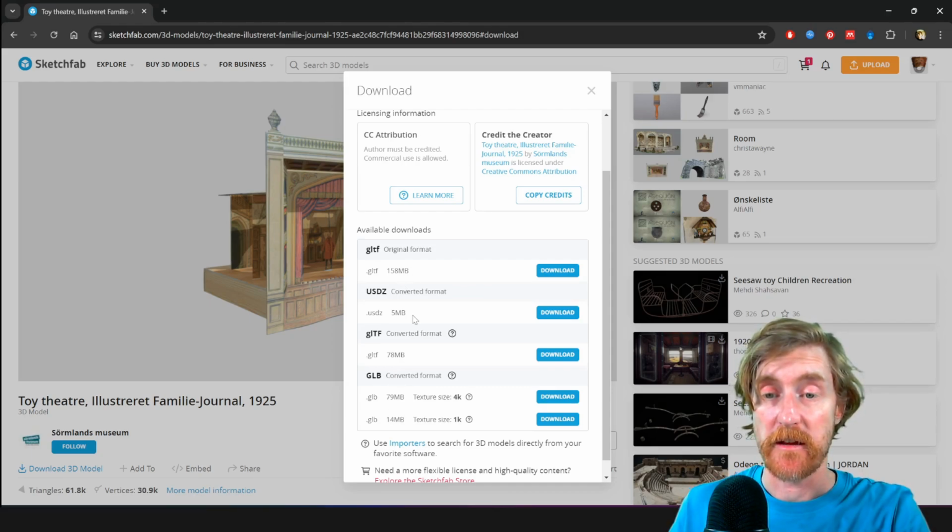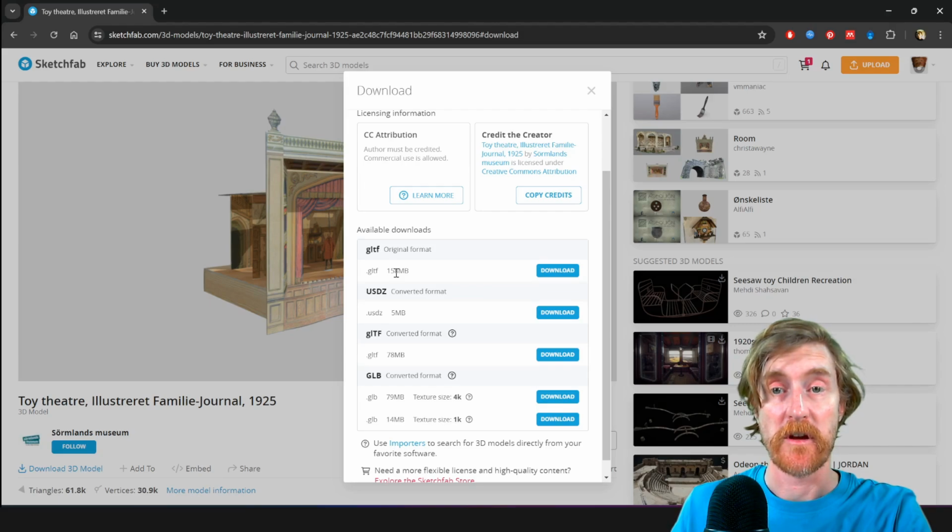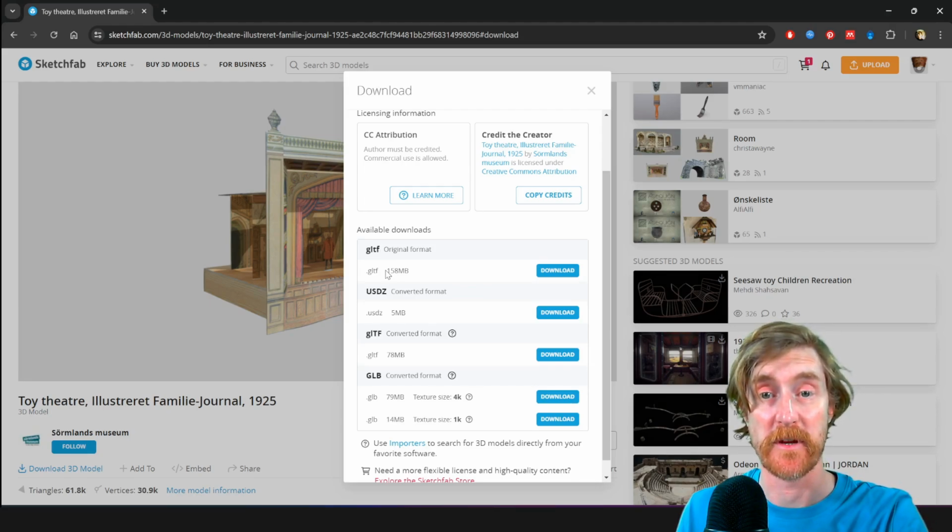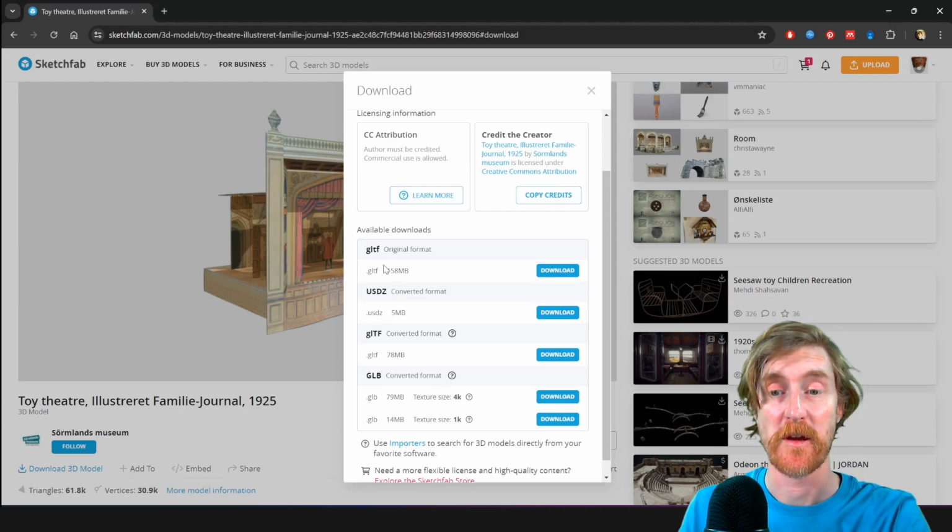And as you can see, the size of this model is significant. Its original size 158 MBs. The total size of the scene in Hubs that you can create is 125 MB. So this entire model would be too big to place in the scene.